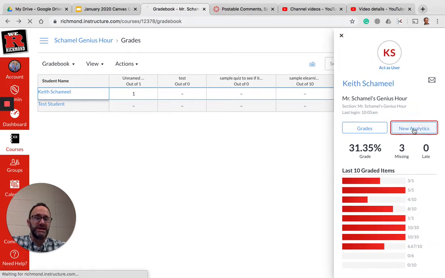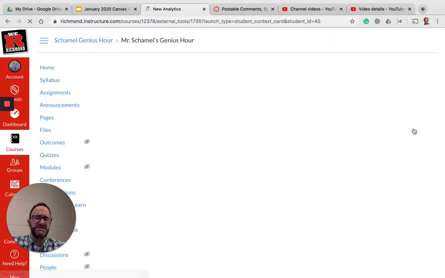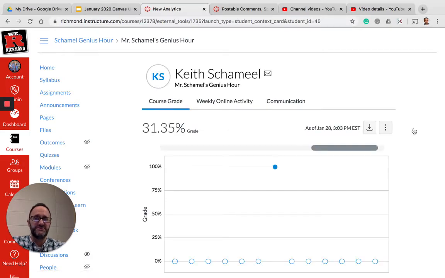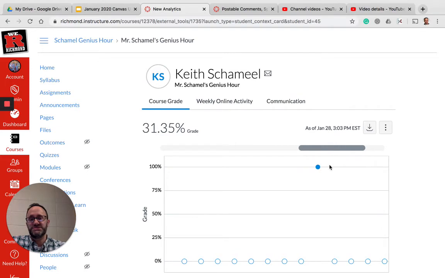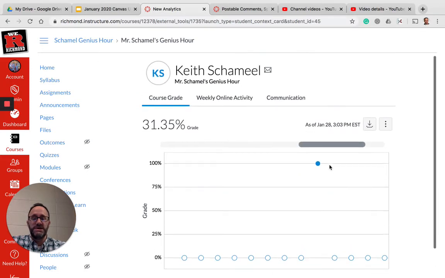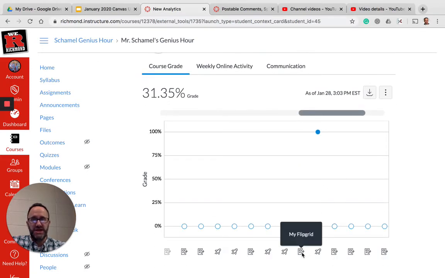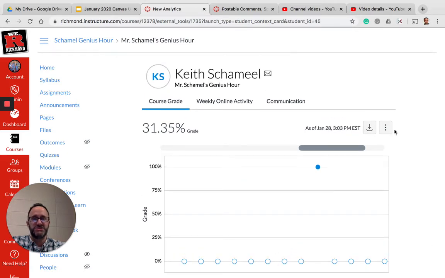But on the new analytics, when you take a look at that, this is a new feature that's available in Canvas that really gives you more information about participation, communication, and activity for a student in a class. So for example, I can take a look over the course of time where grades stacked up. So maybe if I'm trying to identify some trends in a student's performance, I can do that. And down here at the bottom just shows between an assignment and a quiz. That's kind of the differentiation there.